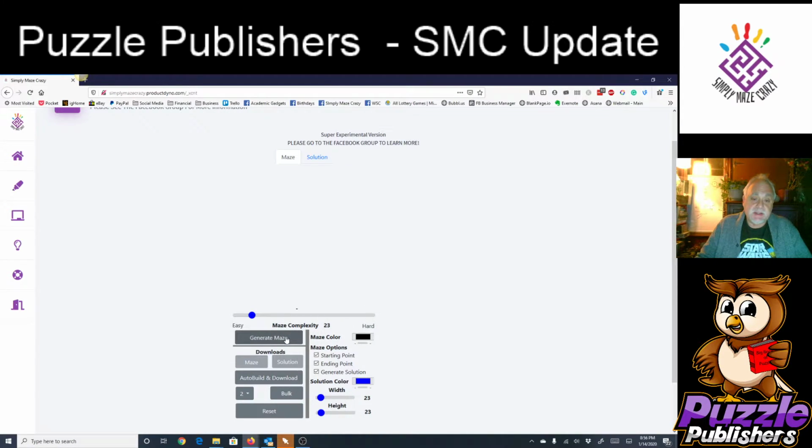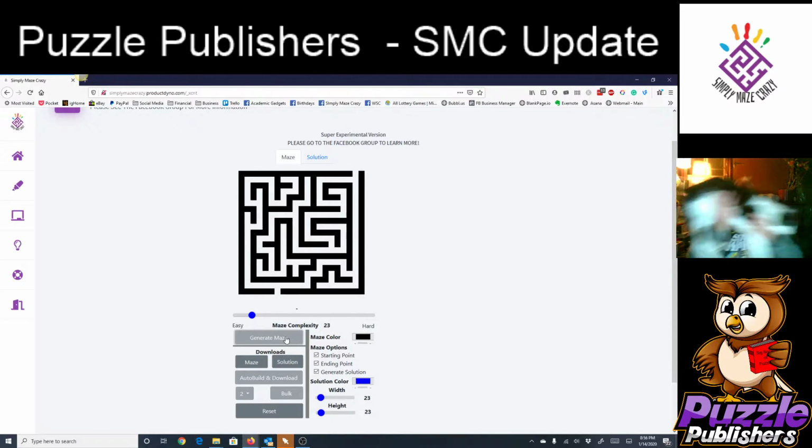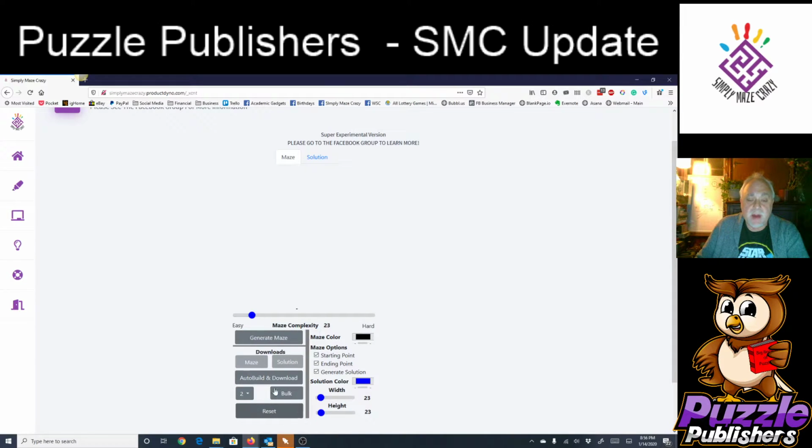So if I generate a maze, you know it's going to be one of your standard mazes, something you're used to. And then I can reset it. If you noticed, I've left the reset button available for you guys to reset at any time right now. I know it might not be something that you're used to, but I left it on here just because I didn't hide it. So what I want to do now is move the complexity slider. And if you notice, the width and height sliders down below are moving. And then I can generate a maze.